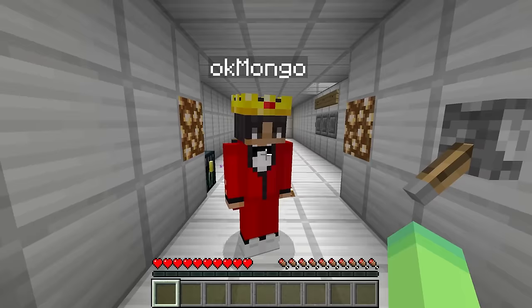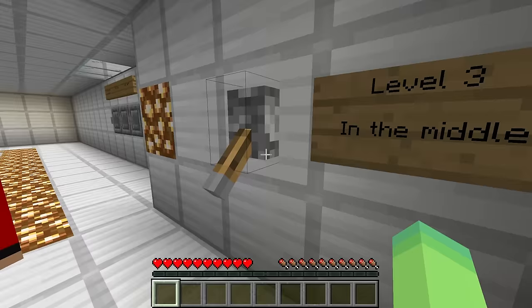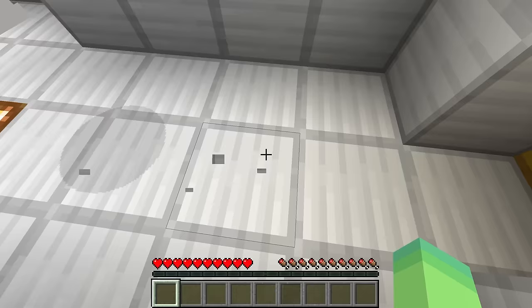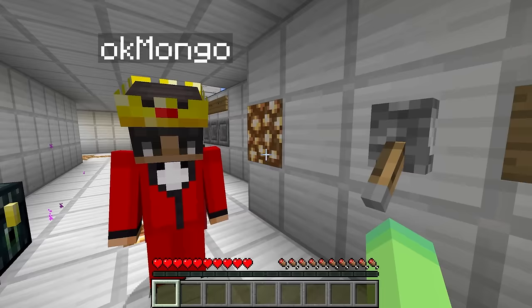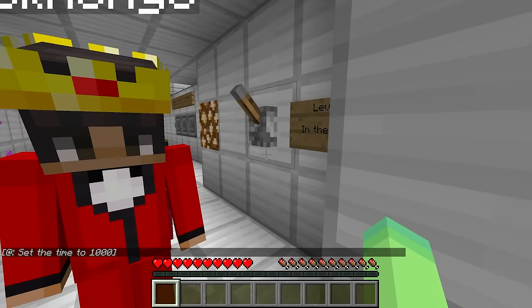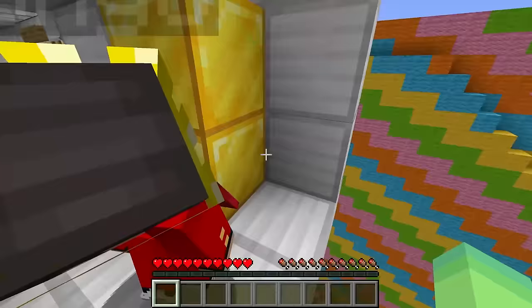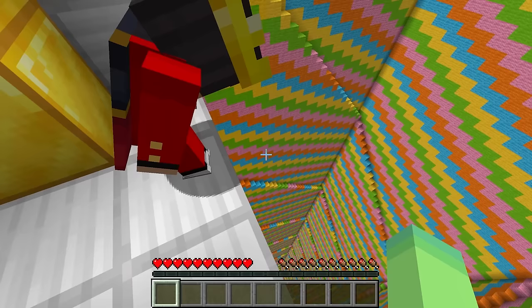All right, Mongo, here we are, level 3, and it's called In the Middle. What could that mean? I don't know, but that sounds kind of weird, Wudo. I'm not gonna lie. And look, Mongo, there's no gold blocks underneath us. Instead, it's like a door. All right, let me just flip this lever and see what's across it. And wait a second, is it another rainbow? This looks insane, Wudo. Oh my gosh, this thing is ginormous. How in the world are we gonna make it down, Mongo?